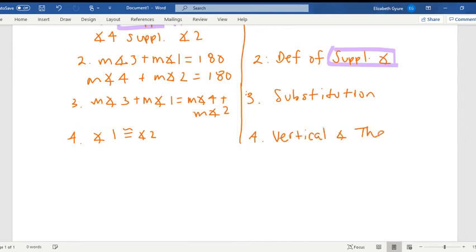Now, I think I've said this before, but I'm going to say it again. My objective is not for you to have the names of a bunch of theorems memorized. That's not my goal, because the names of the theorems are very subjective. They could be completely different from one textbook to the other. My goal is that you know what they mean. So if you look at vertical angle theorem and you go, I know what that means, awesome.